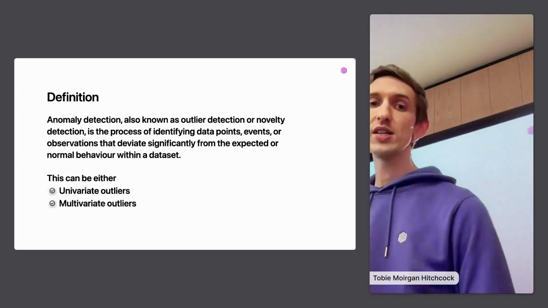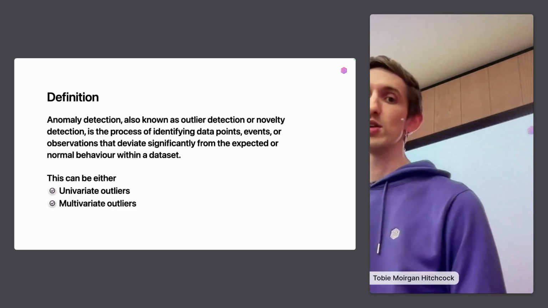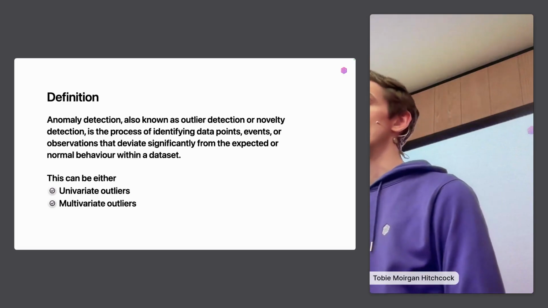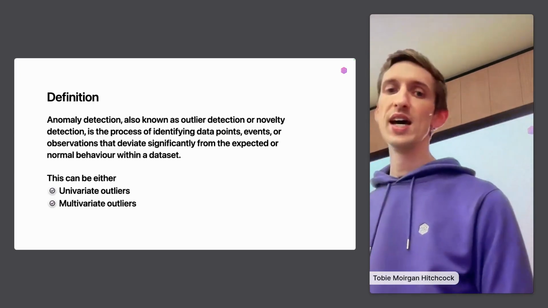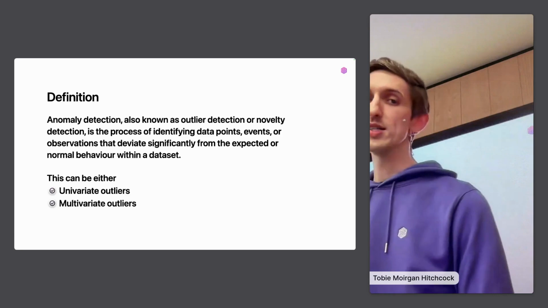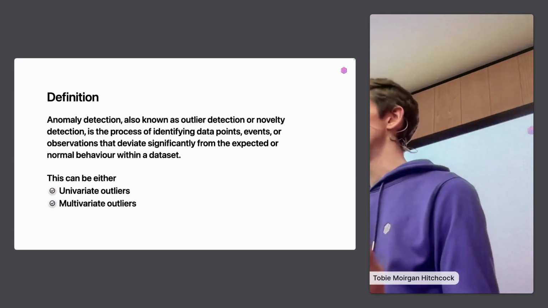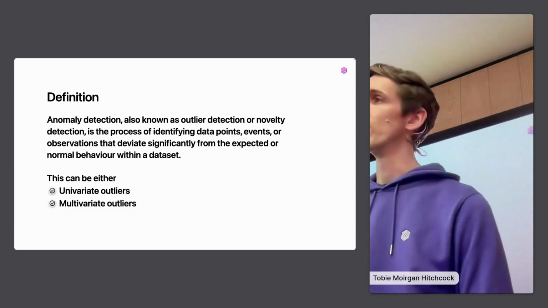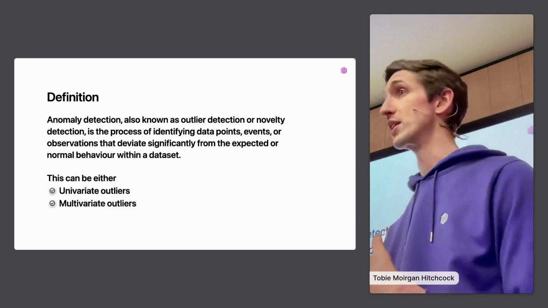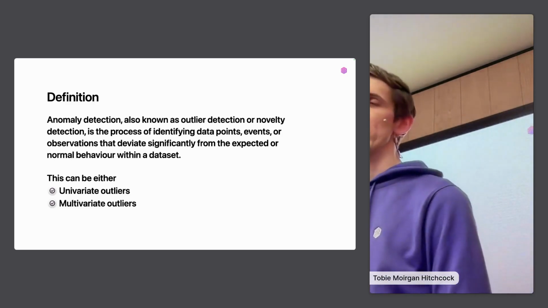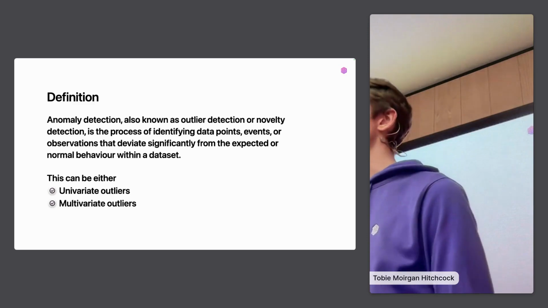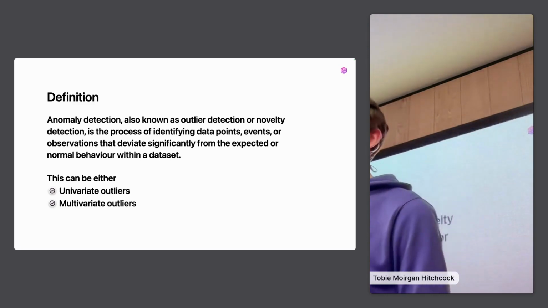You've got univariate outliers, which is a single variable or feature in isolation, so effectively single dimension. This is temperature or humidity, which may be outside of the normal range. And then you have multivariate outliers. So this is a combination, effectively multi-dimension. You have a combination of variables or features, such as temperature and humidity, that combined make this point outside of the normal range. And the way that you approach these different problems require different solutions.